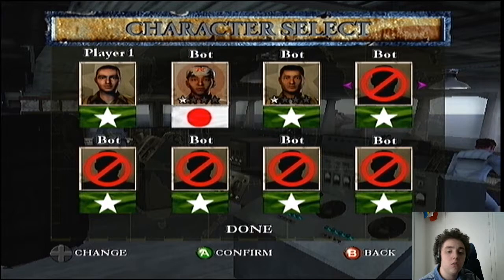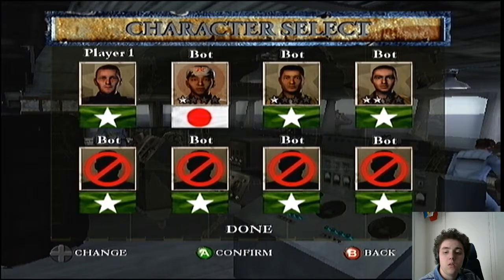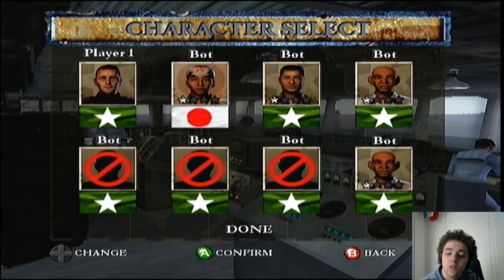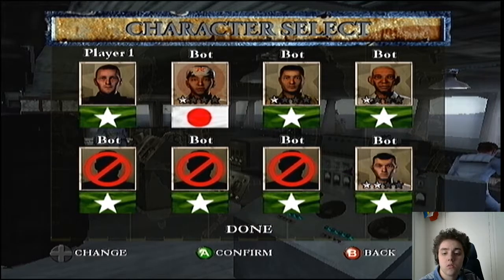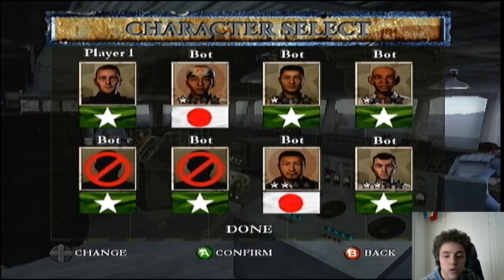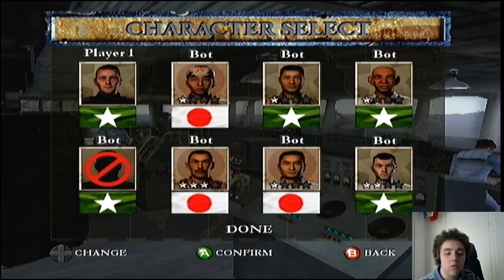I'm gonna play as Broomley because he's the best. Let's pick a few Americans or whatever. They're all gonna be bots, so we can just mow them down. No, this guy's already there. Do you have any bad ones? Or just some average guys? Some average guys. And then some Japanese. I think each one has like 2 bads. And then maybe Japan has 3 bads actually. But then again, I think they have more characters.